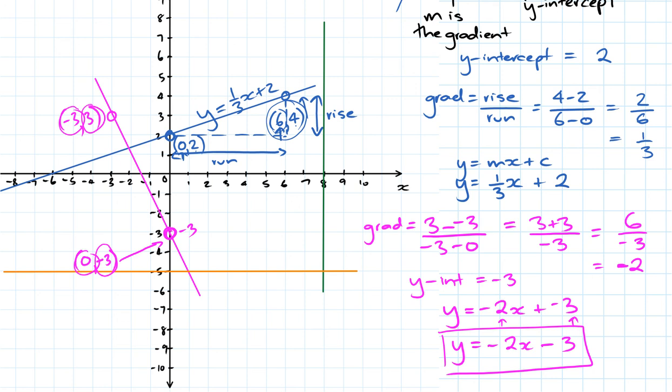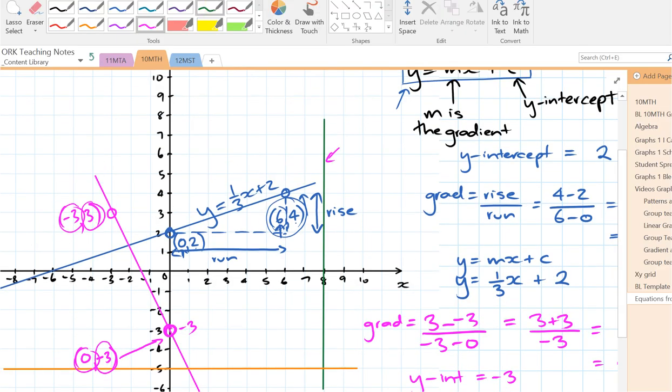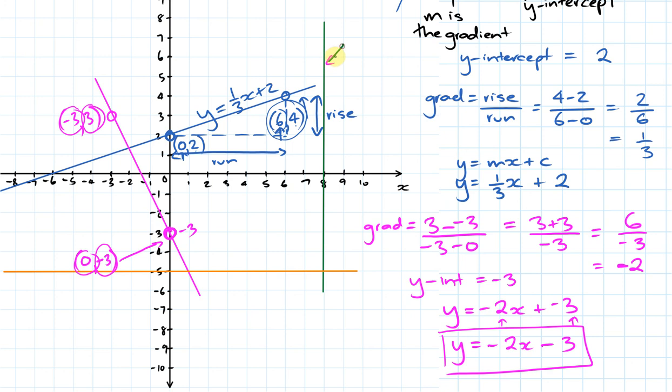The other two types of lines are when we've got a vertical line, like this one here. Okay, so this line here is a vertical line, and vertical lines have the equations x equals some number, and that number is the number where that vertical line crosses the x-axis. So in this case, 8. So when x is equal to 8, that is the equation for a vertical line.